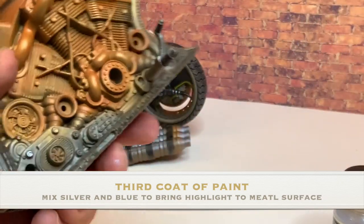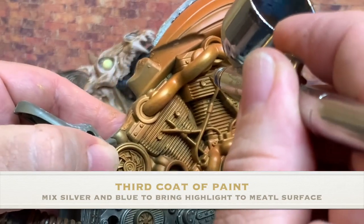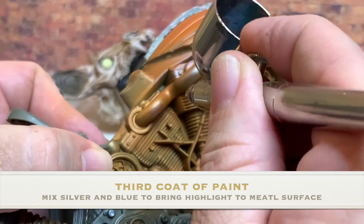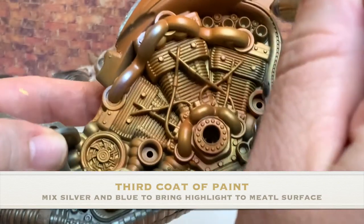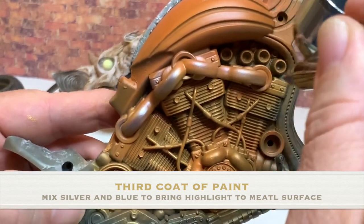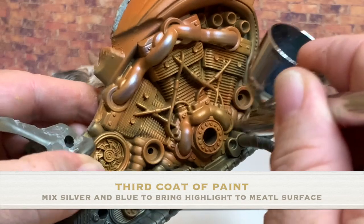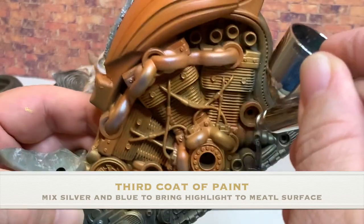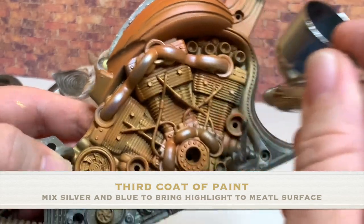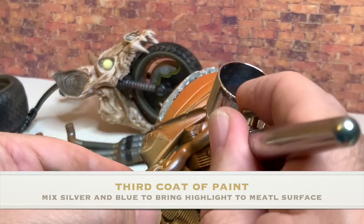So now we're going to apply it to the actual tubes that are on the motorcycle itself. And because it is a double action airbrush, I can control how much paint I put into that area. By pulling back just a little bit, I can control the amount of paint exactly in the spot that I need. And you can already see that by just highlighting those little tiny areas, it makes the whole thing pop. It gives it a three-dimensional look. So we'll do that to the bottom as well. Once again, controlling the paint, and by doing this, we won't need to mask or tape off anything because we're specifically pinpointing the area that we need to be highlighted.